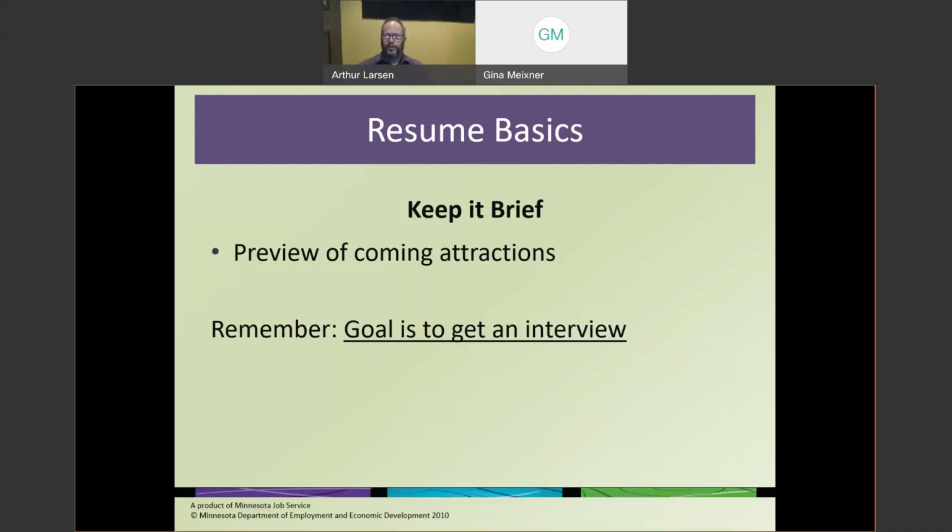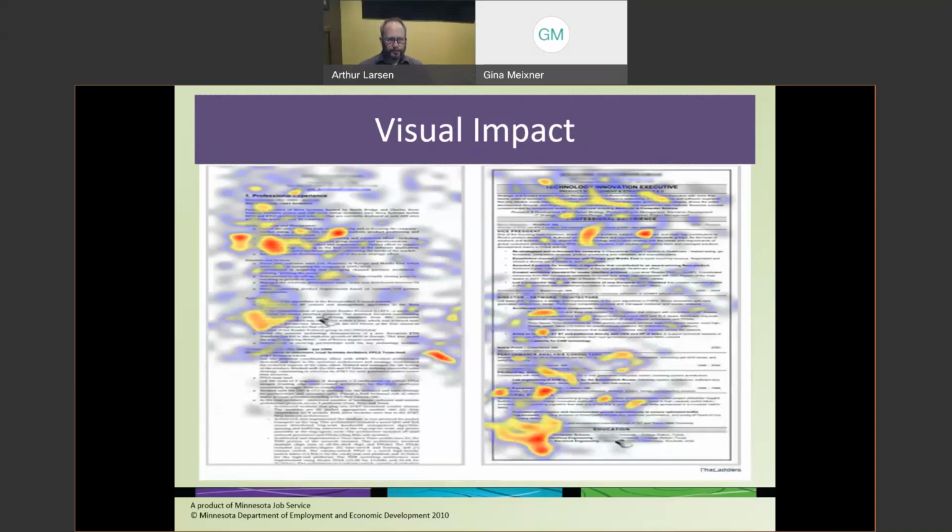So I'm going to show you something in here. What you're looking at is an image that comes from ladders.com. It shows what they call the heat from a recruiter's eyeballs. They did a video of where a recruiter was looking on a resume. And what you're going to find here is on the left are dense chunks of text and wide margins. I don't know if you can see my pointer here, but you see how densely packed this is. Now, be aware, you can't read this. It's too small. That's not the intent here.